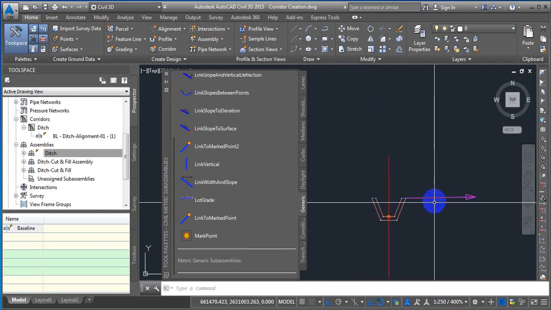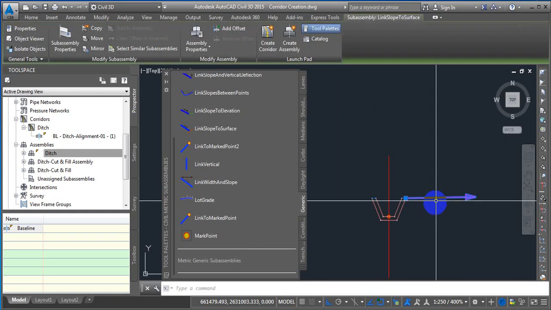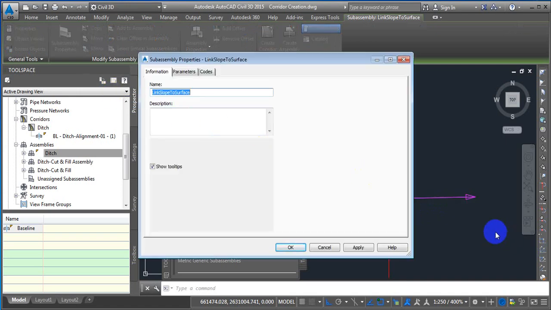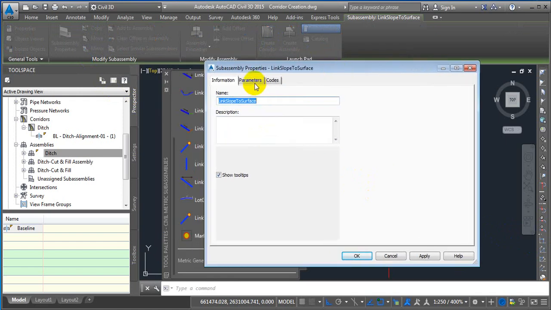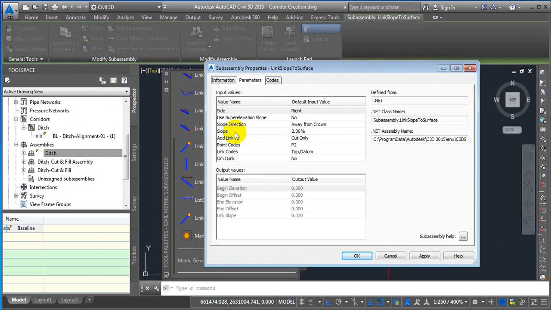Now, like I said, if I select it and come to the subassembly properties, I can make changes to things like slope that I was not able to. So I will come to parameters, and there are those parameters that were available in that dialog box, but I was not able to change them.